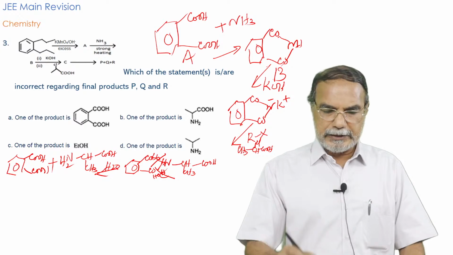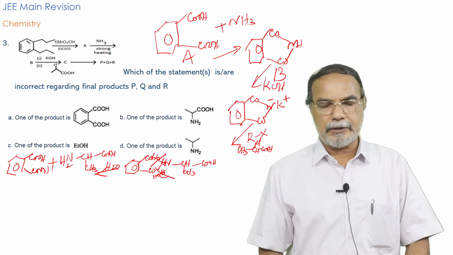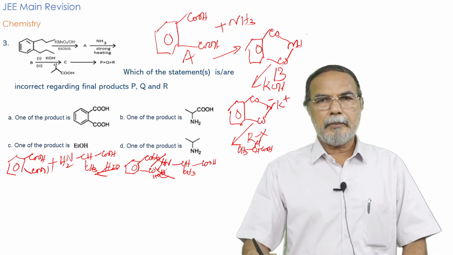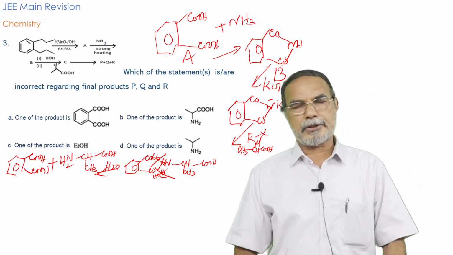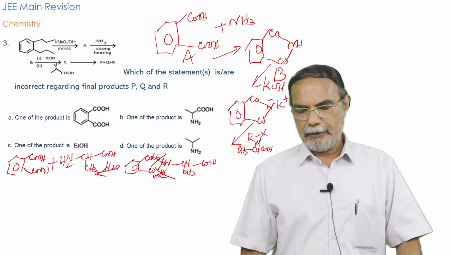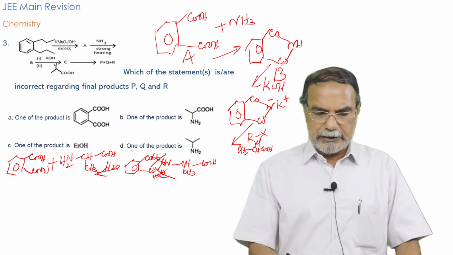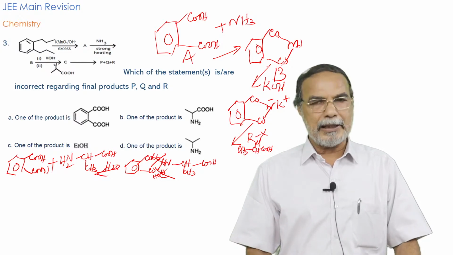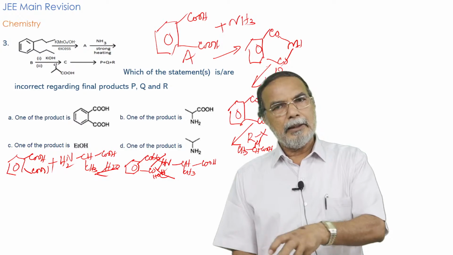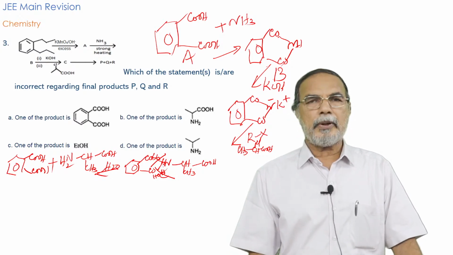I repeat, you have the phthalic acid as an oxidation product. Both the propyl side chains are completely oxidized to the acid group, and once the phthalic acid reacts with ammonia, you have the phthalimide as a product. The phthalimide, by virtue of the NH group between two carbonyl groups, has acidic property at the NH group. The hydrogen atom there is acidic, and on reaction with KOH, you have the potassium salt of phthalimide, potassium phthalimide, and the potassium phthalimide reacts with an alkyl halide. In this case, the alkyl halide is alpha-chloro or 2-chloropropanoic acid, and the phthalimide nucleophile reacts with the alkyl halide part of the alpha-chloropropanoic acid to give this compound. And this compound on hydrolysis, that is the last step.